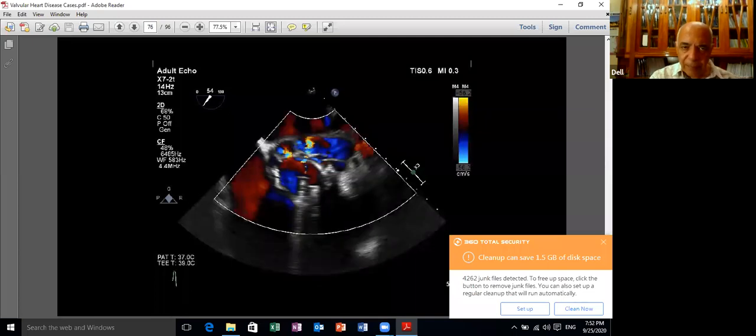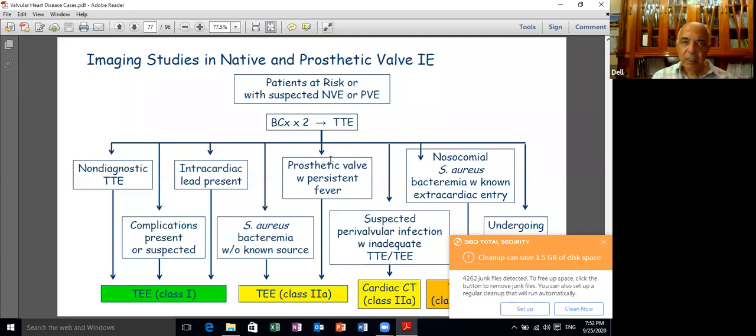And then if you go to the short axis view, you will find that this cavity is quite large with multiple septations and a variety of turbulence, with the fistula moving from the cavity in the transverse sinus into the left ventricle. So this table shows you the importance and the frequency by which we order transesophageal echo in patients with suspected prosthetic valve endocarditis.